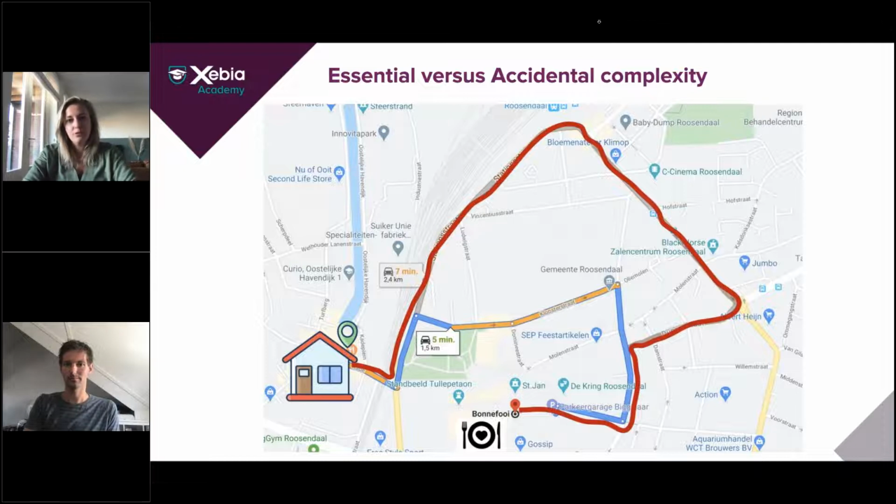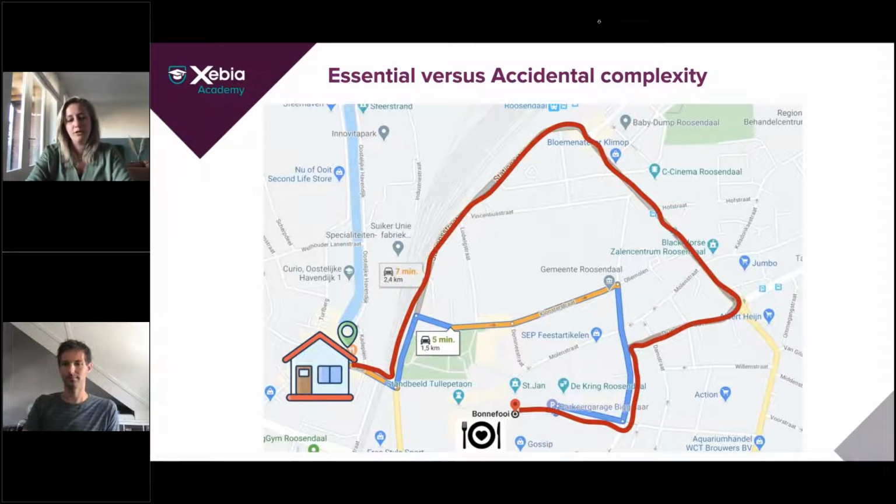What you can influence and what you can make more or less complex is the path you take to that restaurant. So you can decide to take the shortest path. You can also decide to take a really long walk, or to only walk on the right side of the street, or to walk around 3 blocks around a church or whatever. You can decide how you get to that restaurant. So the path you're taking there is accidental complexity, and you can add as much as you want. You can make it as complex as you want, but you can influence that part of the complexity.